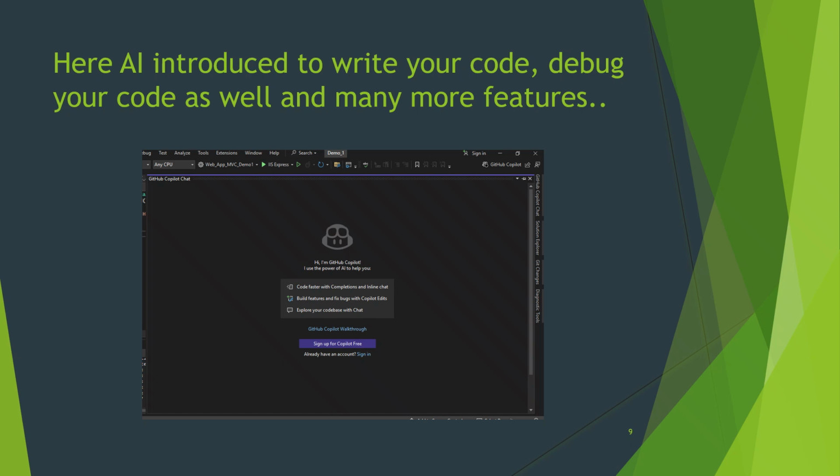But here my motto is to explain the AI technology, which I'm starting with GitHub AI. So first I'll create a project which can be easily explained to you, and where I can show you how AI is introduced, how by one click you can see the AI magic in your code.